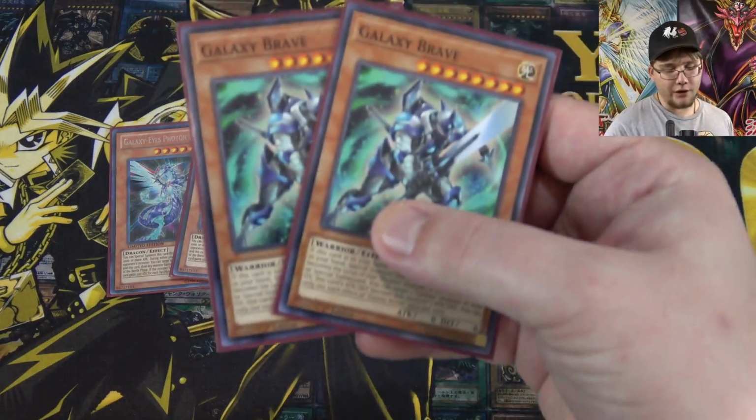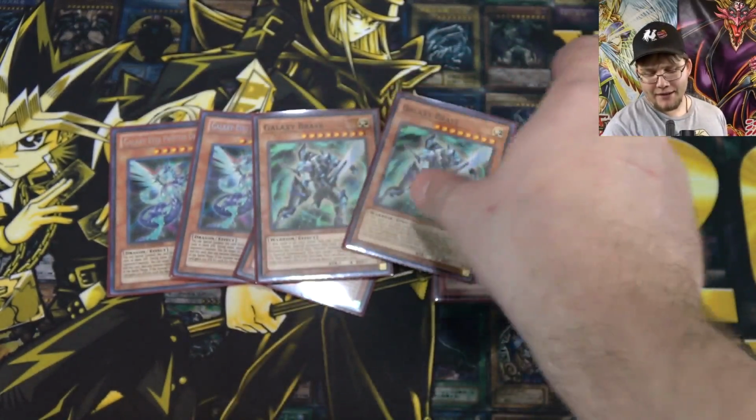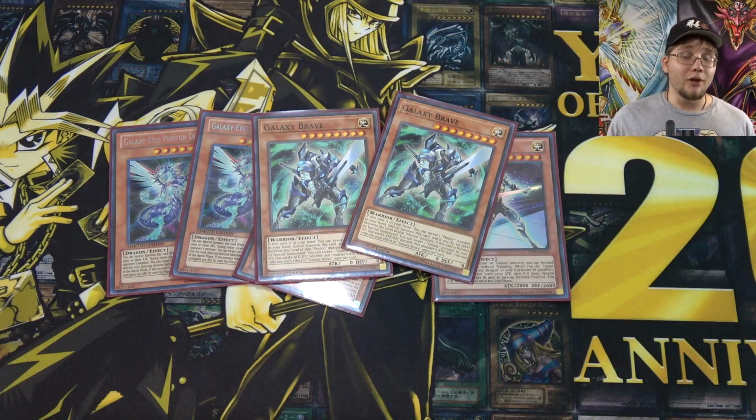Then, one of our brand new cards I'm using is 2 of Galaxy Brave. This is basically just an easy to bring out potential level 8 monster. I say potential because with it, you can reveal a Photon monster in your hand, and then you can special summon this card. It gains the level of that monster you reveal. So it can become a level 8 if you're revealing a Galaxy Eyes. It can be a level 4 because of Thrasher or Vanisher even.